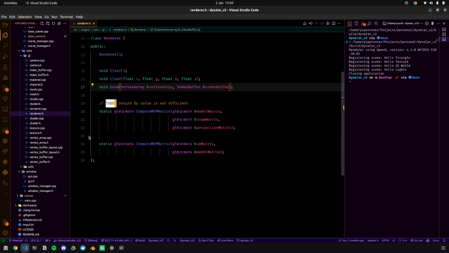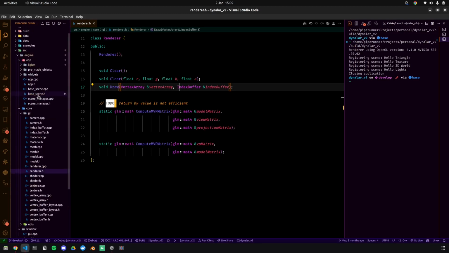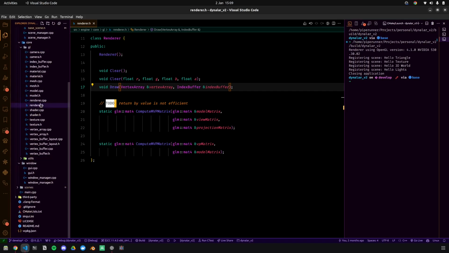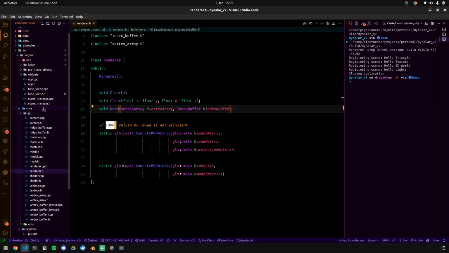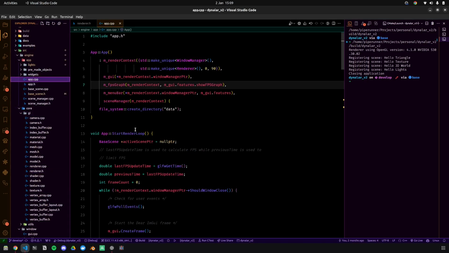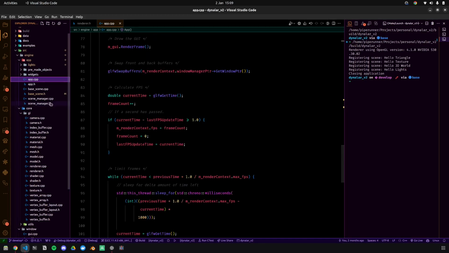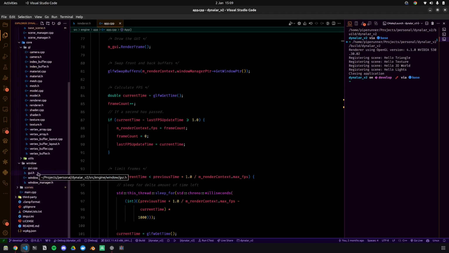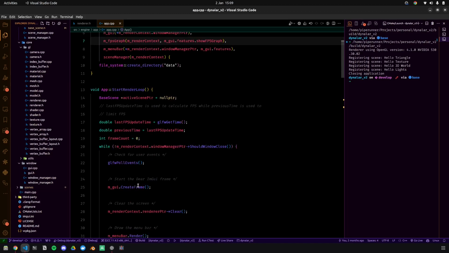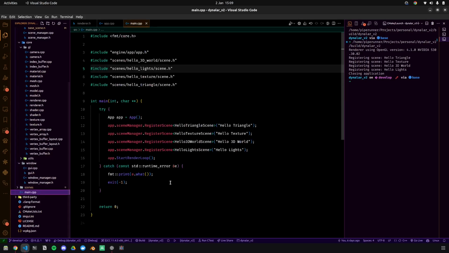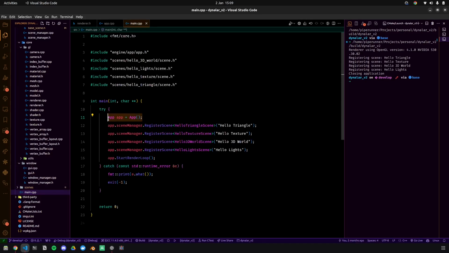The entry point of the application is main.cpp, but the actual application starts in app.cpp. In app.cpp, you create an app object and use it to register different scenes.